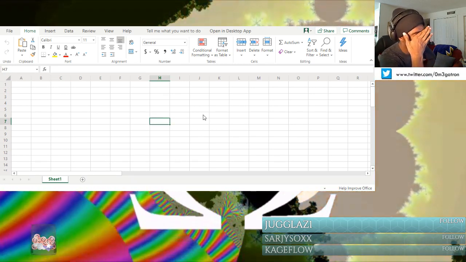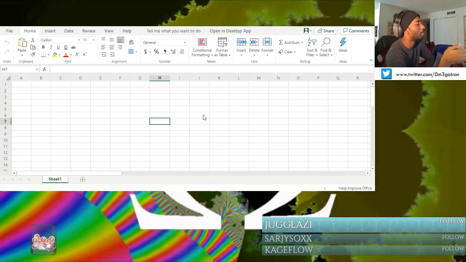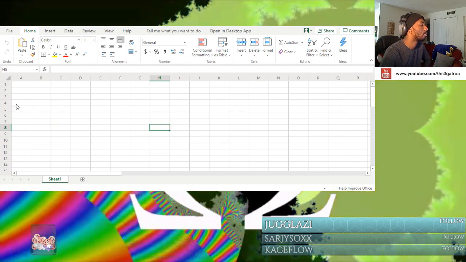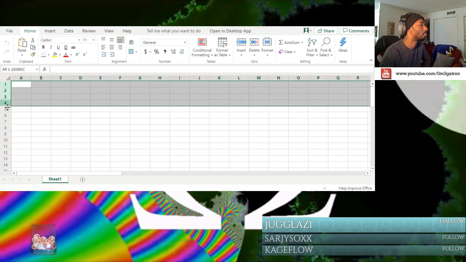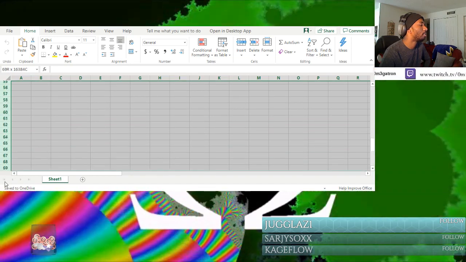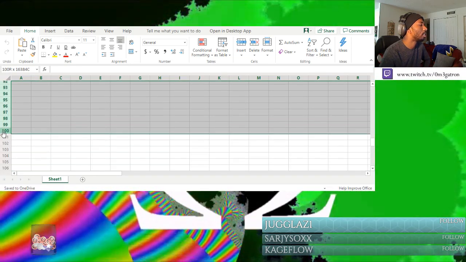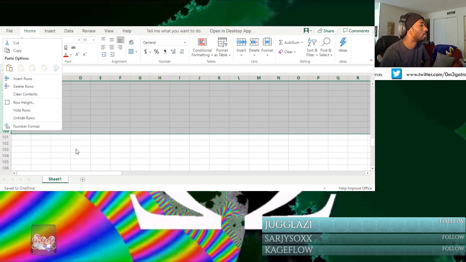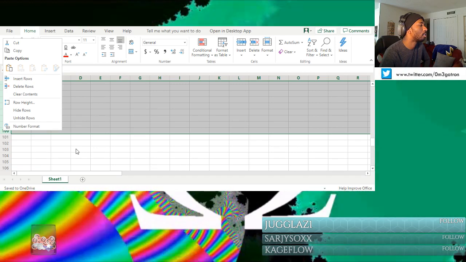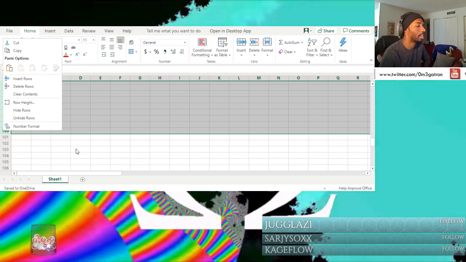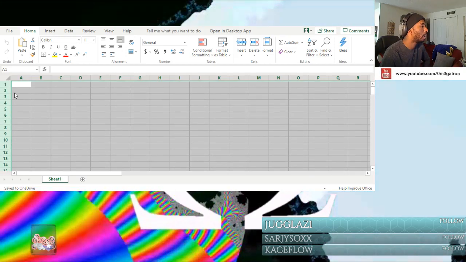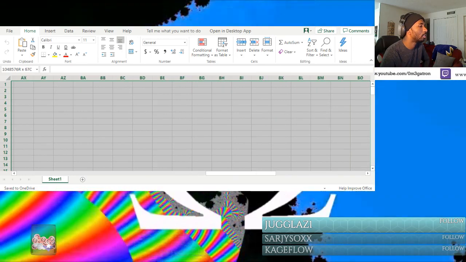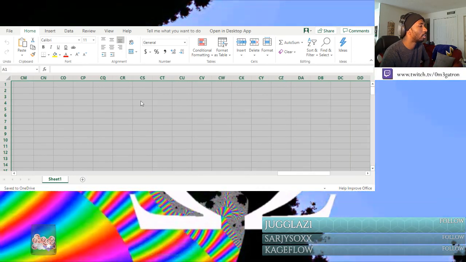We're going to begin with making our columns wider so that we can fit the names of the candy into the columns. So, all of these from 1 to 100 will be... Are you serious? This is editing the height, not the width. Alright. Let's do this. Here we go. Okay.